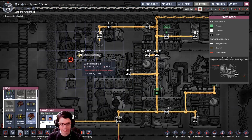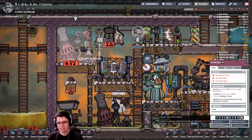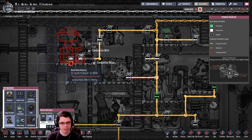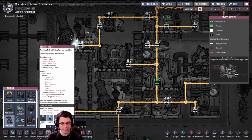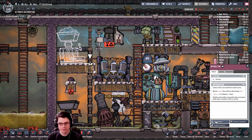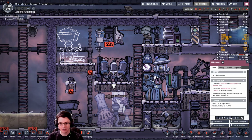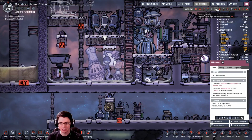Alright, so why couldn't I deconstruct this one? Okay. All right, so there we go. So I can plug that in. This is the wrong piece of equipment. Darn it. This is what I wanted. I knew it was 3 tiles wide. Gosh, I got confused. There you go. Here, we'll plug that one in, and deconstruct that piece because we don't need it. And maybe turn the priority up on this one a little bit so that it actually runs.